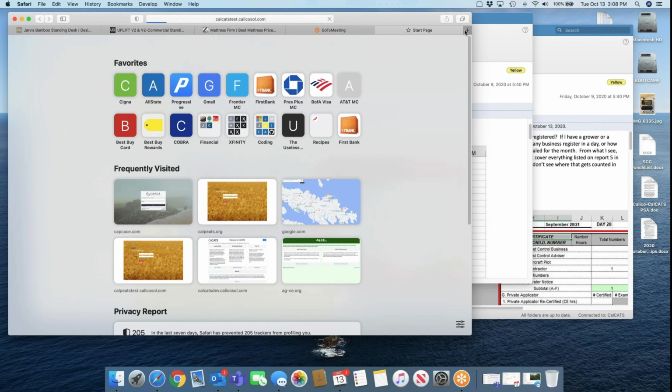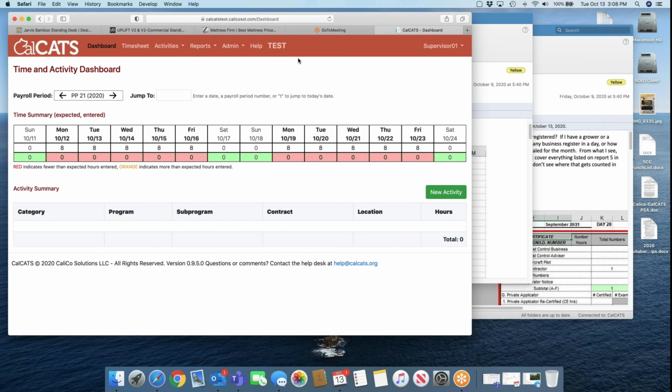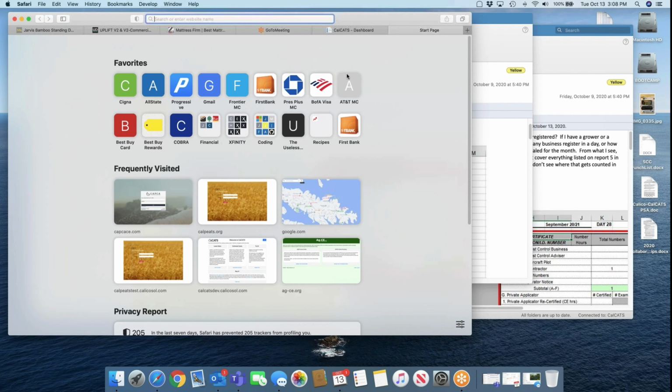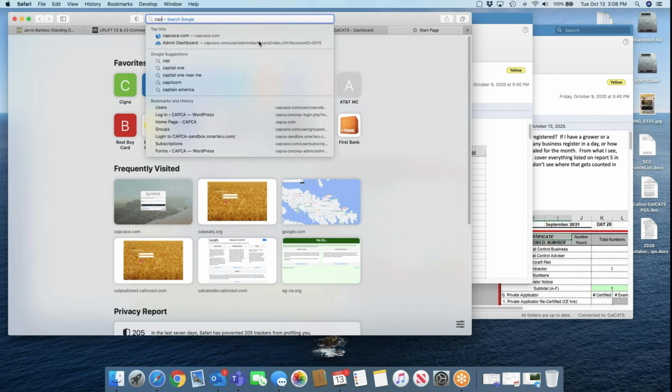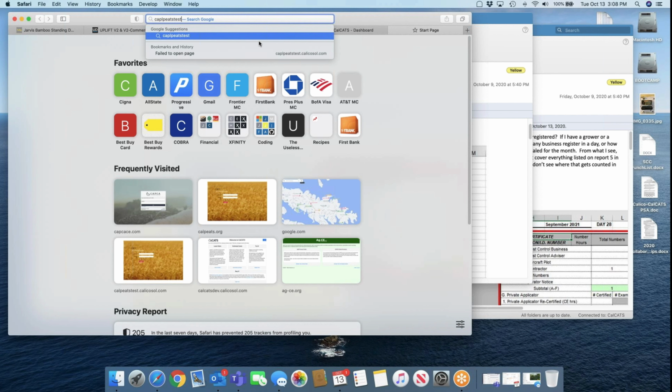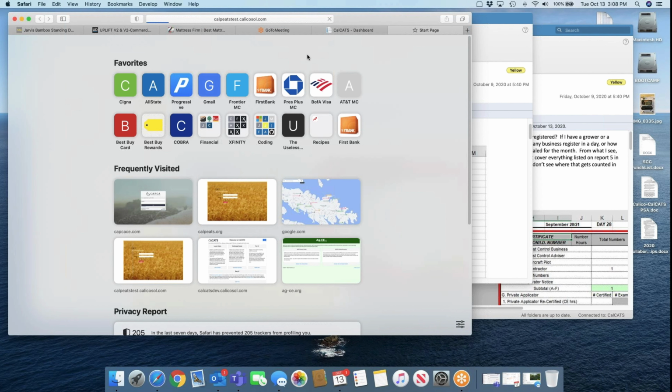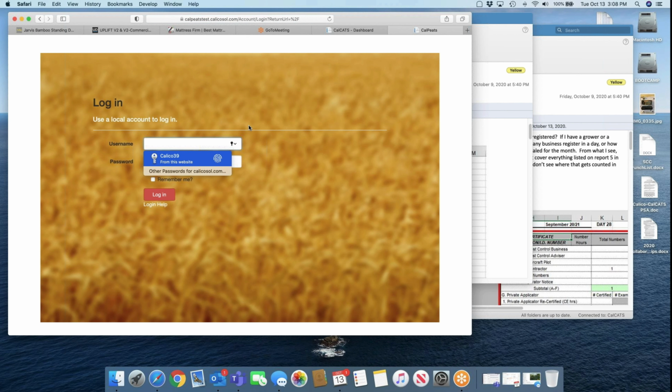So let me hop into CalCATS and let's talk a little bit about how some of those PRAMR mappings happen. The first thing you'll notice is once you're enabled for CalCATS in CalPEATS, there are some new things that happen. Let me just pull up CalPEATS here. So I'll just open it.